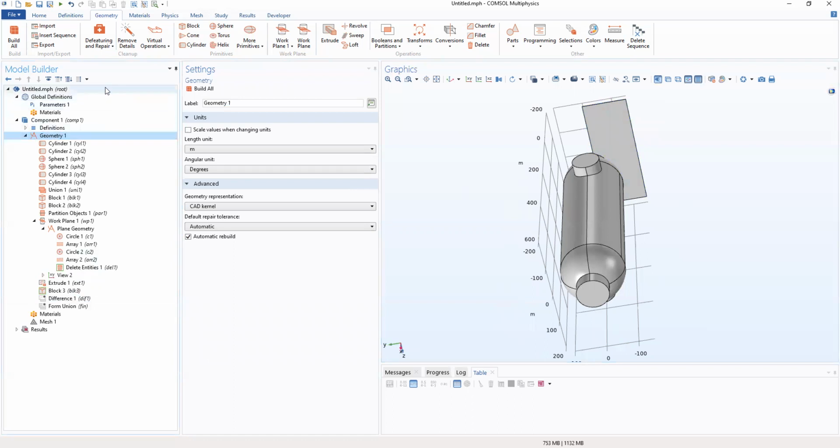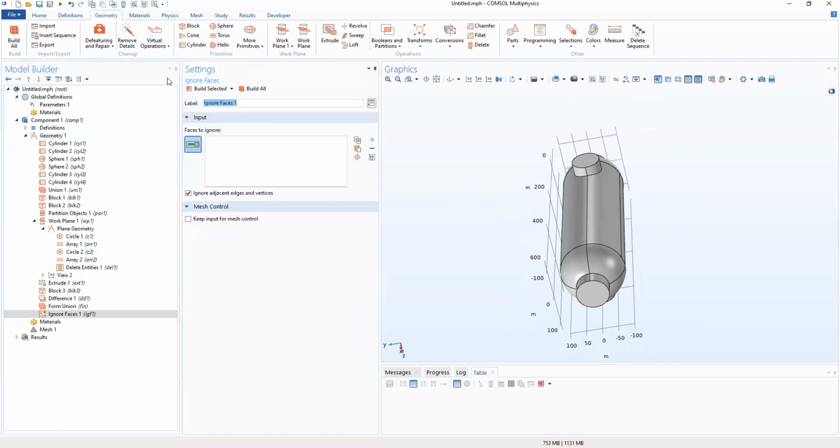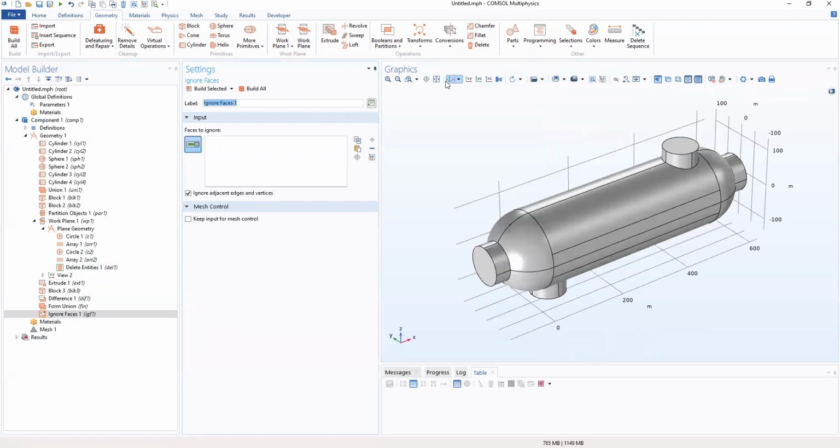Go to geometry, and we locate the visual operations, and we want to ignore faces. Go to default view.